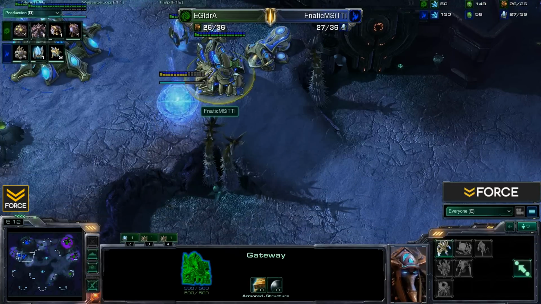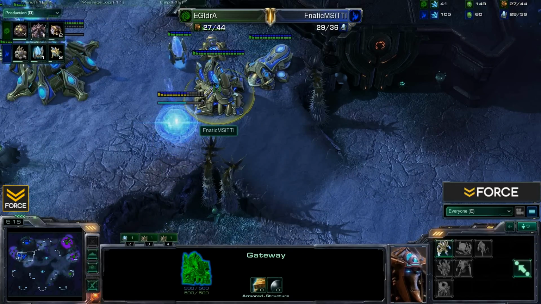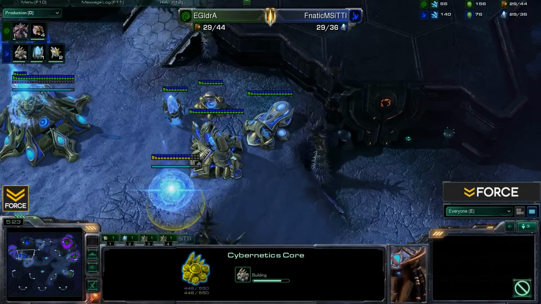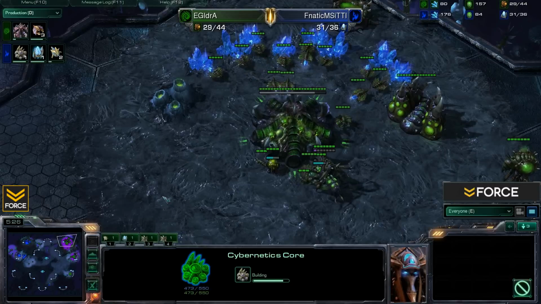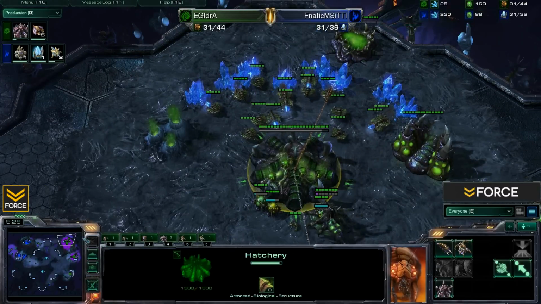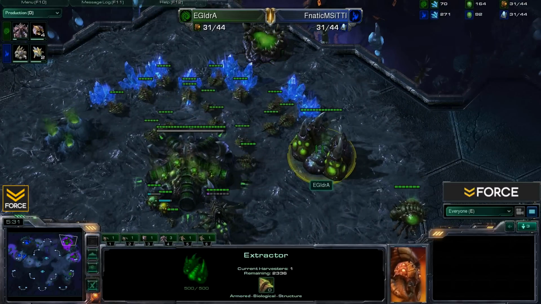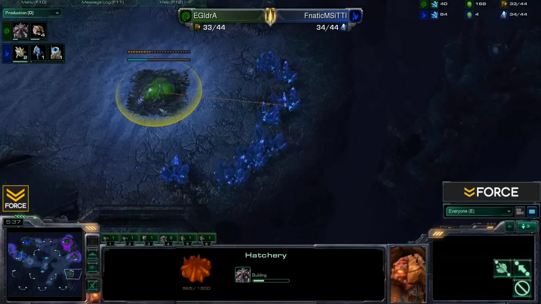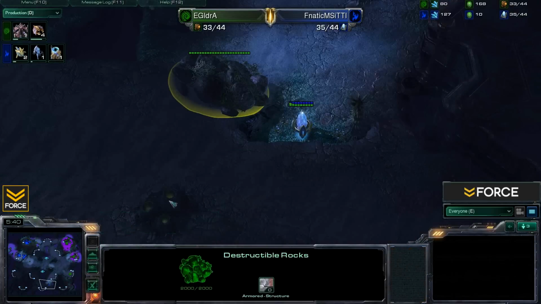Really, I've seen everything. I've seen people kill off forges, Cybernex cores, even gateways from time to time. That's much less likely. We're more likely to still see him kill off either that forge or that Cybernex core and then just rebuild one in his main. So Idra just droning up right now, doesn't even have that metabolic boost coming through at the moment, and yeah, that's about that. Coming out with a quick third.